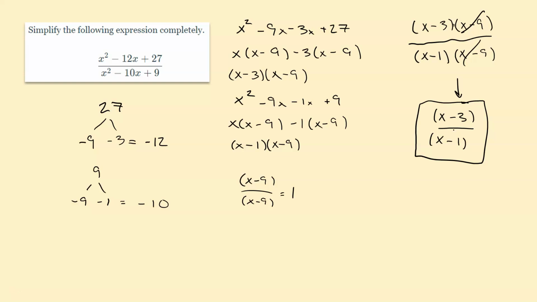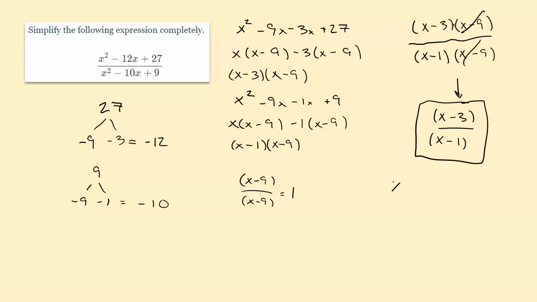So you might be sitting here thinking, why can't I cancel these x's here? I have an x in the numerator and an x in the denominator. You can't, because the x's are not factors on their own. They're attached with this subtraction, right? It's the x minus 3 that is the factor. That is what's being attached by multiplication, but the x on its own cannot be canceled.